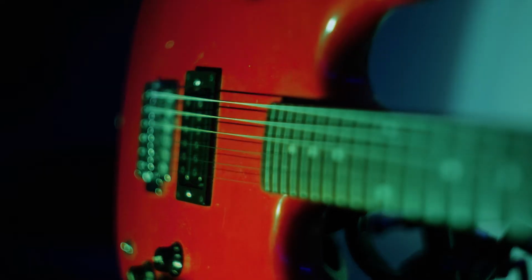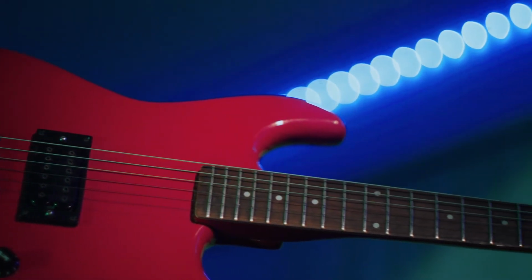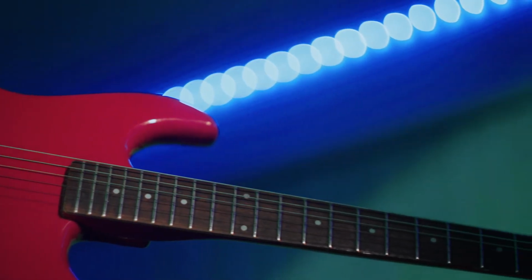Everyone's favorite, bokeh. I'll be honest, I really don't care what bokeh looks like at all. As long as it's blurred, I'm happy. But if you're using an f1.2 lens, you probably want some decent bokeh. By the way, this is a 1985 Memphis guitar, picked up for 125 bucks. Really like it. You can see it starts very spherical in the center and starts to turn more oval as it gets to the edges.